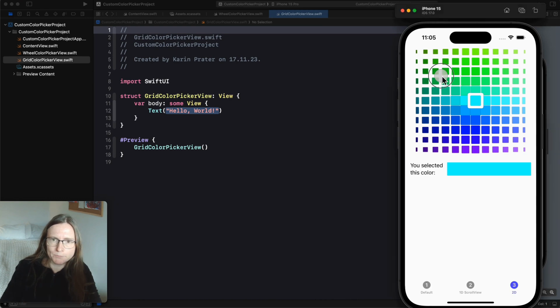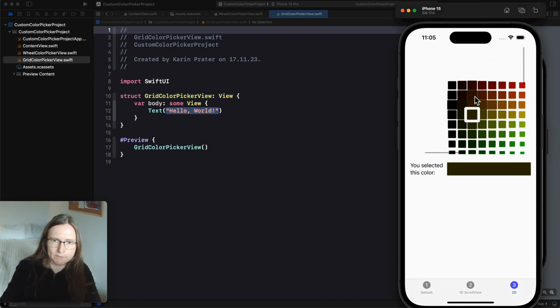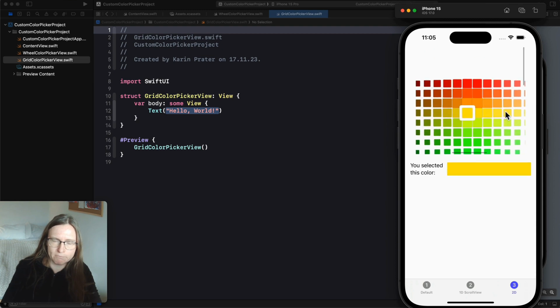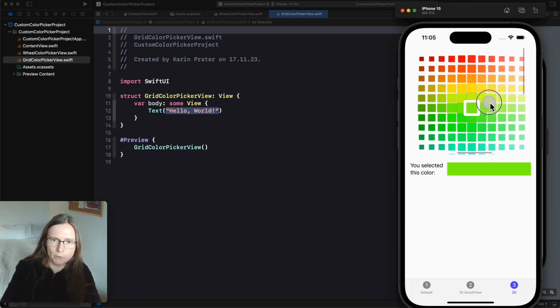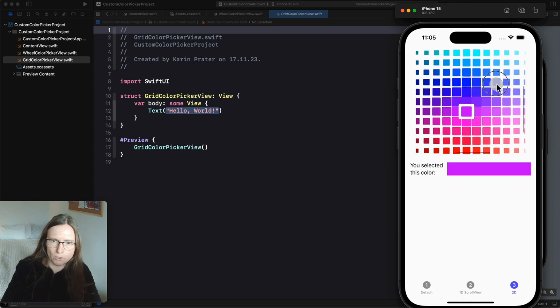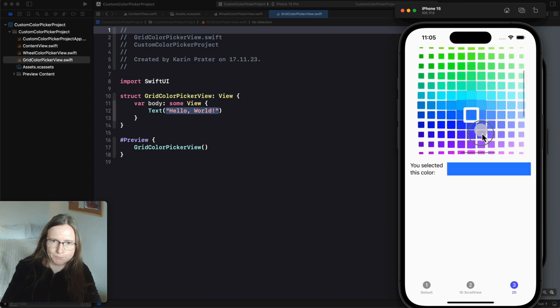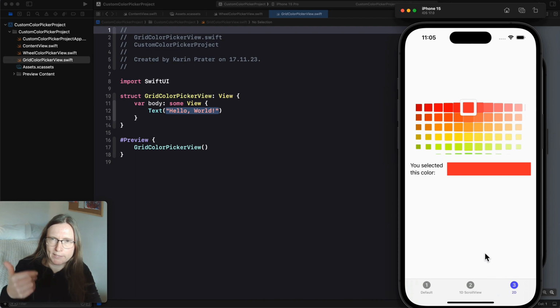In this example, the way these color dimensions work is: in one direction, I want to have the brightness and saturation, and in the other direction, I'm going to use the hue. So you see, I go through the whole spectrum of colors. We need to track the ID. We need to track these colors, and you need to create data here that I can use for my grid. So first we need to discuss the data model.